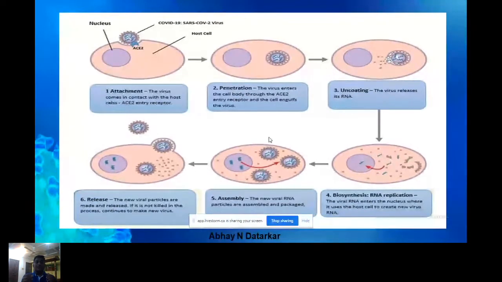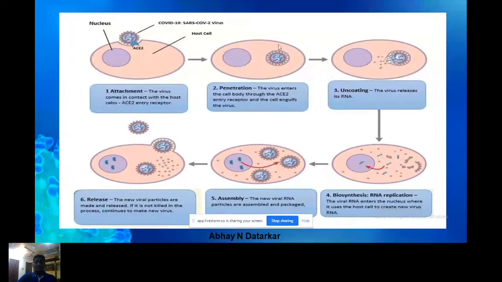What exactly happens when this virus comes in contact with the membranes of the oral cavity, nasal cavity, or the conjunctiva, that is the eye? It gets attached to the cell surface through ACE2 receptors. That is very important here, because patients who are on ACE inhibitors, which is the drug usually given to hypertensive patients, matter here. It gets attached through the S protein, that is the spikes, which I have already mentioned in my previous slide.